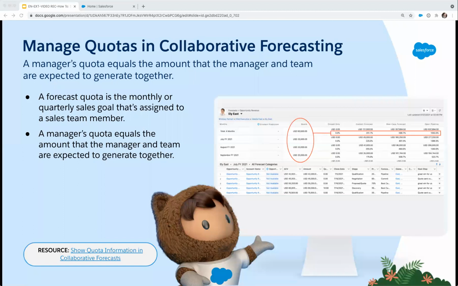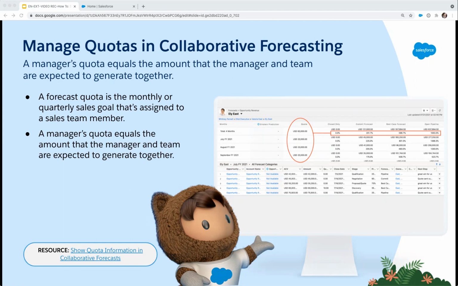Let's talk about managing quotas. A quota is an important way of measuring success, but it might not always be exactly the same for every rep. We understand that you have different sales reps at various levels of experience and skill, and that you might want to utilize quotas in different ways depending on a rep's experience or confidence. If forecast quotas are enabled, quota data appears in these locations on the forecasts page that are circled in red, where the column contains quota amounts for a specific period, and the row contains the percentage amounts attained for a specific period in a forecast.